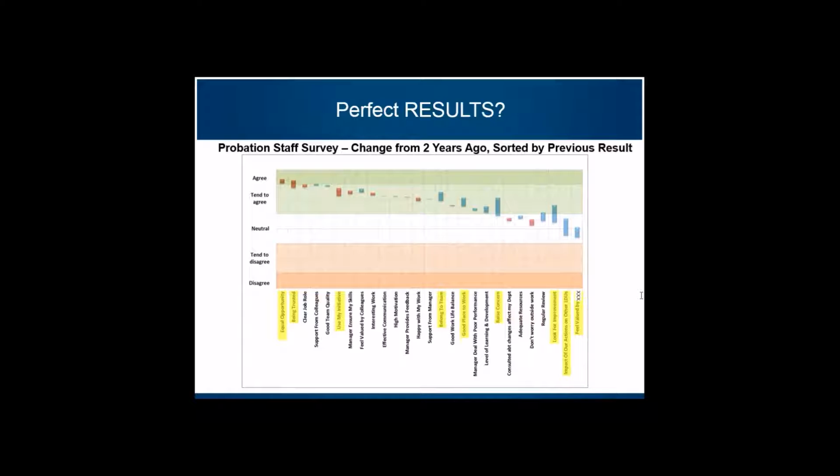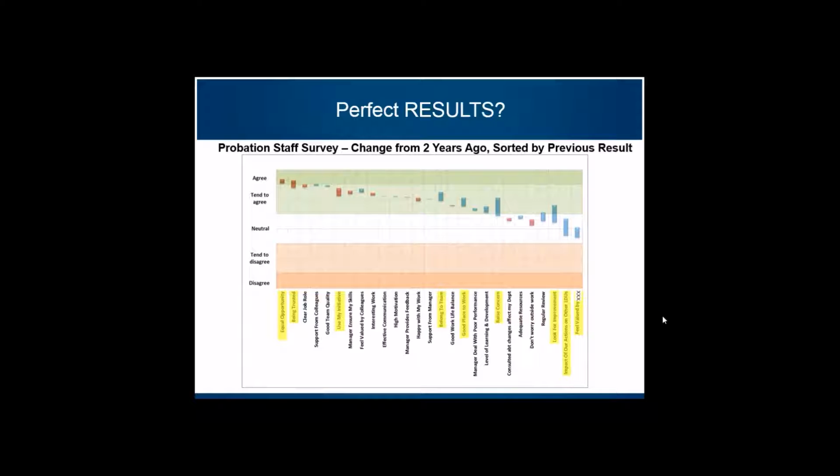So here we've got a color coding system. The red bars indicate that it's a negative change from 2 years ago. In other words, satisfaction or agreement has actually dipped in those cases. The blue bars indicate that agreement has increased. And here we sorted the results by what they were 2 years ago. So right at the end, equal opportunities, in other words, is the organisation good at equal opportunities, was rated best last time round. And at the bottom, feeling valued by the organisation was rated worst.